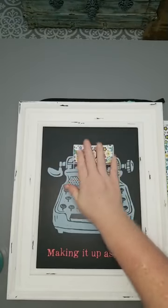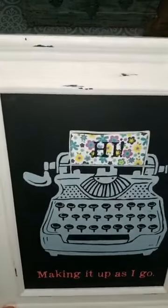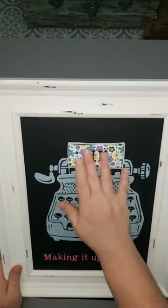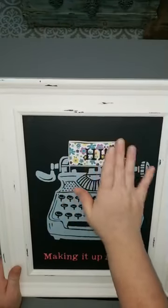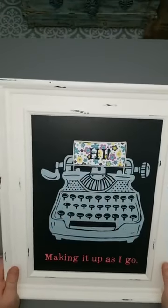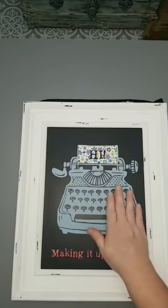But this is just a very quick tutorial, if you will, or example of things that you can do to think outside the box, or think outside the typewriter, and give it a different look, because we can't give that look using just our transfers. This is definitely a very elaborate piece of scrapbook paper, but you can make it what you want it to be. So I hope you enjoyed that cute, fun tutorial. It's totally different.